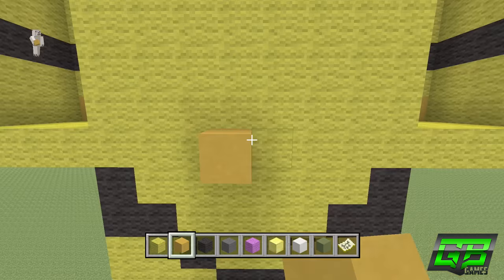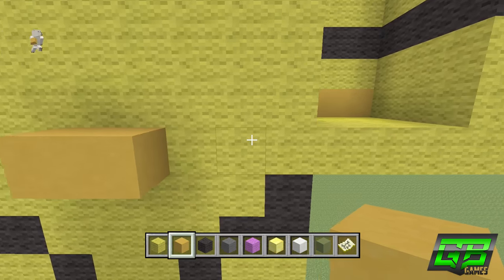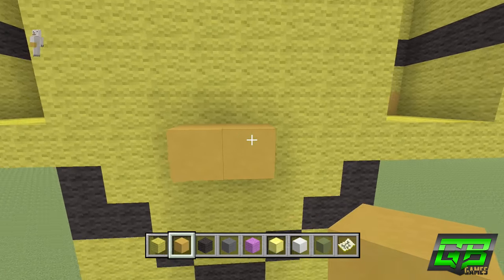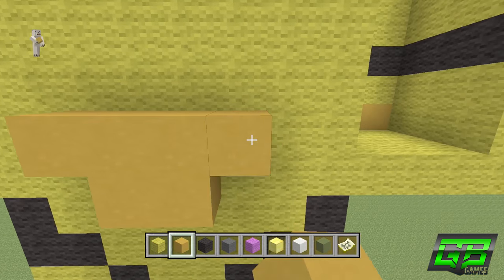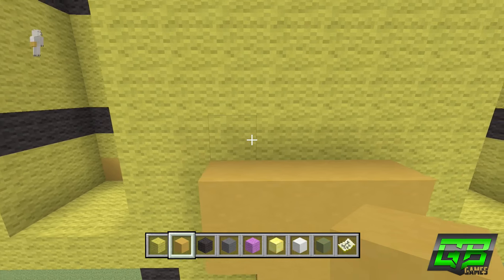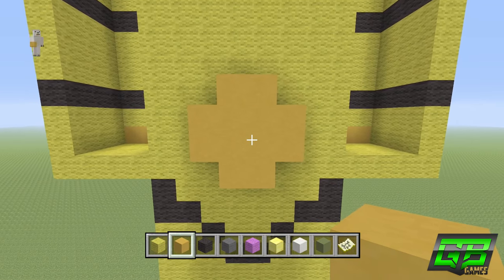And on the 4th and 5th block, we've got the 6th, 7th, 8th empty here. So 4th and 5th block, we're going to place 2 yellow stained clay. Above that, we're going to place 4, above that 4, and then above that we leave 1 block, place 2, leave a block. So, that is what the tail will look like.